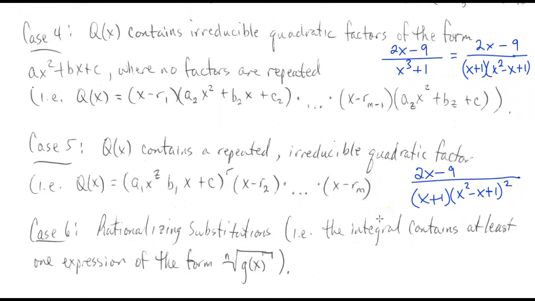In case six, our last case, we have a function that looks like a fraction but has nth-root radicals in it. The idea is to take those nth-root radicals and do a substitution to get it looking like a polynomial over a polynomial. Then, based on what you get, it'll fall back to one of the five earlier cases. Those are the types of integrands we deal with, and as I go through each case I'll show you how we handle it.